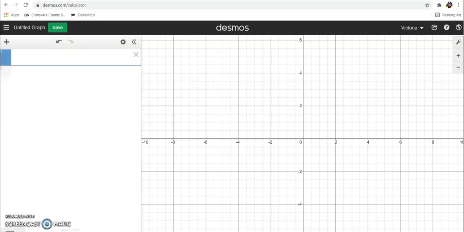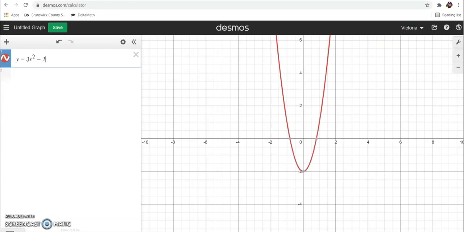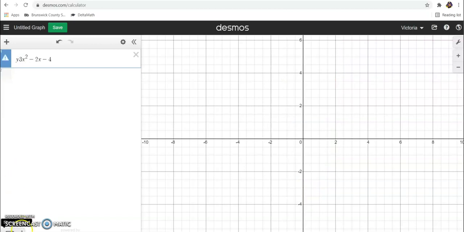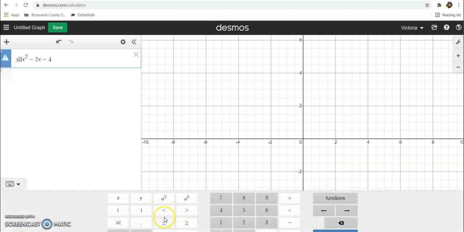So I'm going to put a function in. So we'll say y equals 3x squared minus 2x minus 4. So we have this function. Now, this is how you would normally type them with y equals. The thing about inequalities is that it uses less than, greater than, less than or equal to, greater than or equal to. So instead of using equals, down here this little button gets you these, and here are your four symbols. So you can make them whatever the problem is telling you.